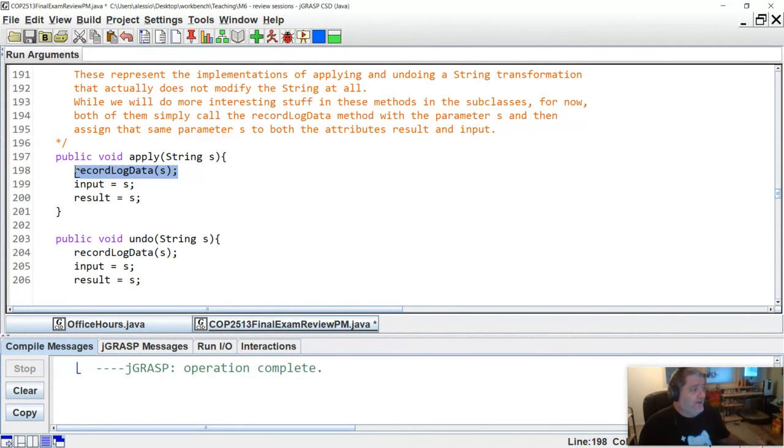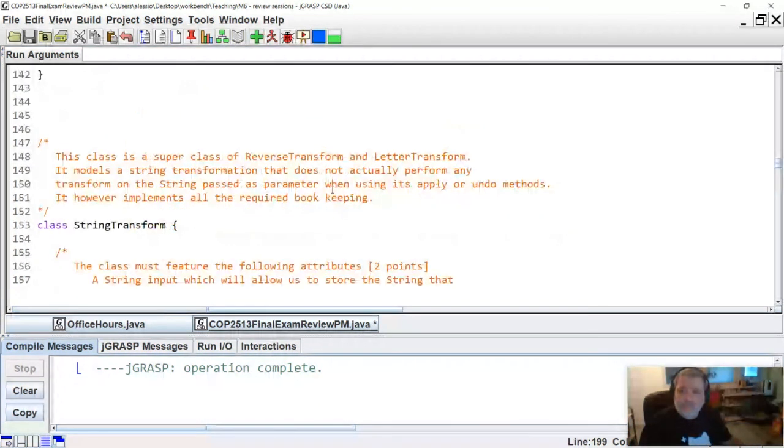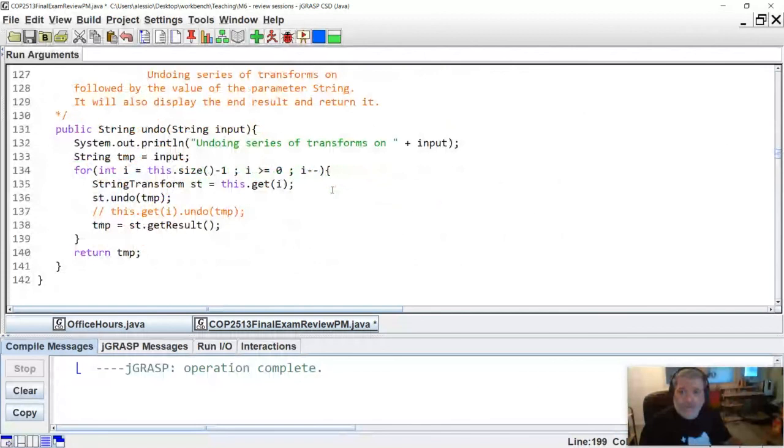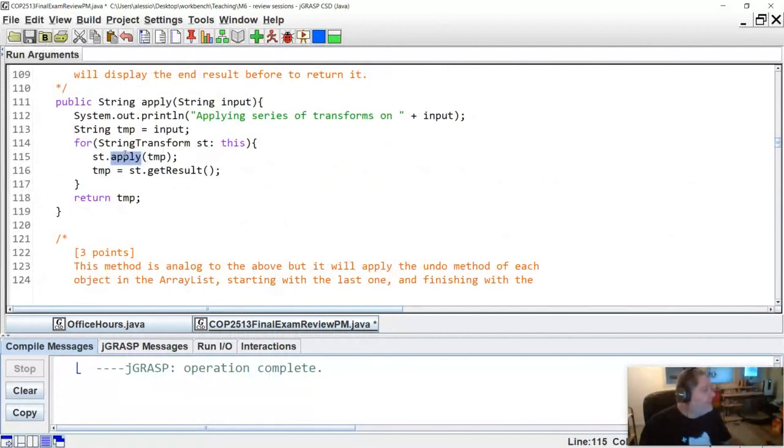All right, with 3 minutes to spare, we are going to close here. But before we close, let me just go back and address your question, Andres. So in the previous class, SeriesOfTransform, this is the context in which I was using the apply method. Remember, the SeriesOfTransform is an ArrayList of StringTransformation objects. So we can have access to a list of StringTransformation objects. We go through that list and we ask each StringTransformation object, apply yourself to that string.